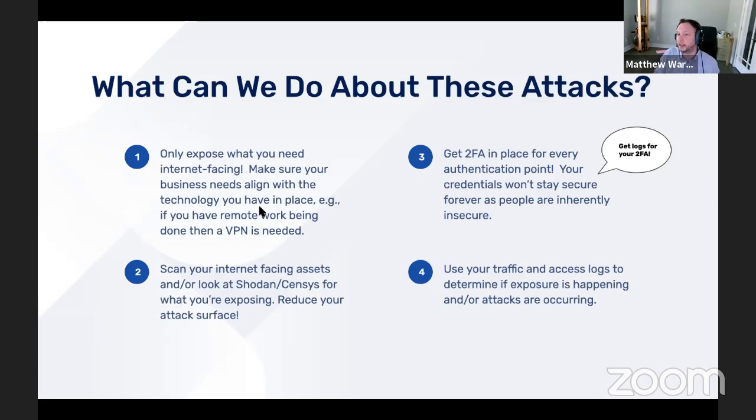And maybe there's nothing at the back end right now because the NAT's translating to an IP that's not currently live. But what happens in a month if that does come up? RDP is up on that Windows server and they're able to authenticate in. And perhaps you left defaults on because you didn't realize it was exposed to the internet. So it's important to make sure that you're reviewing those logs, that you're reviewing what's facing the internet. And because a scan wouldn't necessarily tell you if something on your ACLs is allowing it, looking at those logs will, and making sure that you're getting what you need to see, all right, here are the risks in my environment and here's what I can glean out of those logs is also super important.